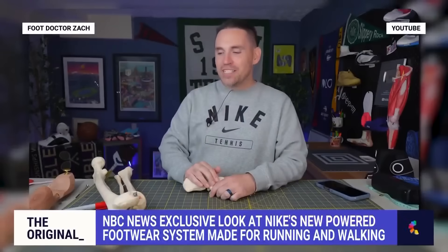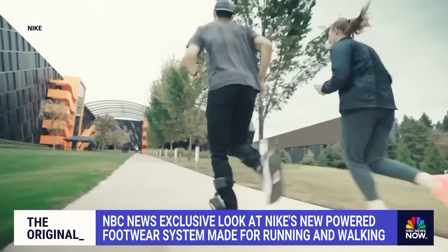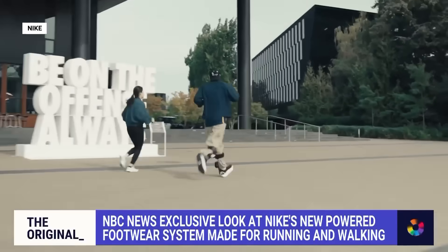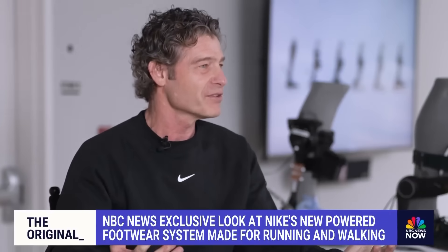The tech is not without criticism, though. I don't like the fact that we're getting to a point where everything requires a battery. What if it leads to muscle weakness or over-reliance? In that regard, designers don't see it as that different than an e-bike. But they know the human body is much more complicated than wheels. Amplify is not running for you or walking for you — it's running with you.